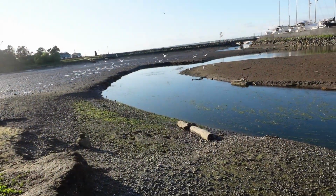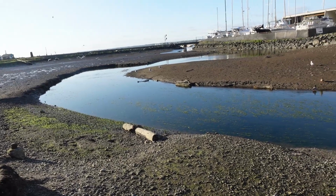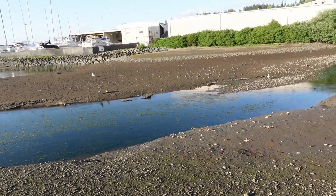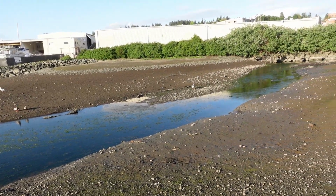Alright, so we made it downtown to Fairhaven. We're down here by the bay, and we're gonna give you guys a look at some wildlife over here. There's usually some birds and some ducks and whatnot in this little area by the ferry terminal, so we're gonna walk around here and see what we can find. So this is the area I like to scope out here. All kinds of ducks like to hang out here. There's this beautiful duck over here that's always down here.